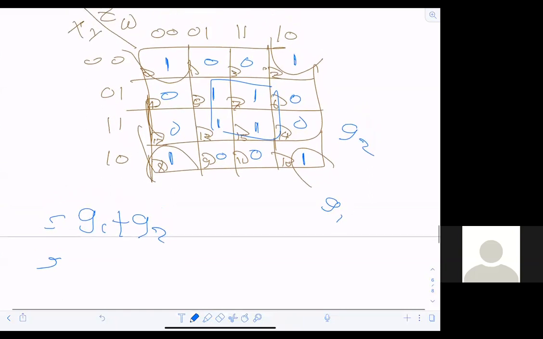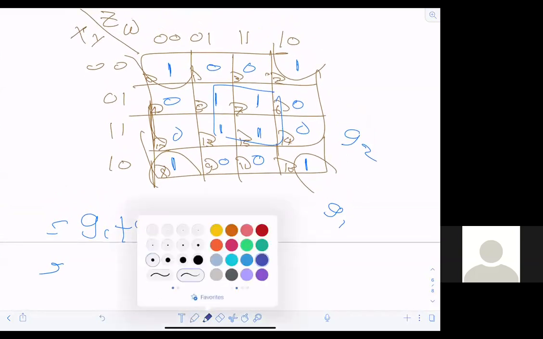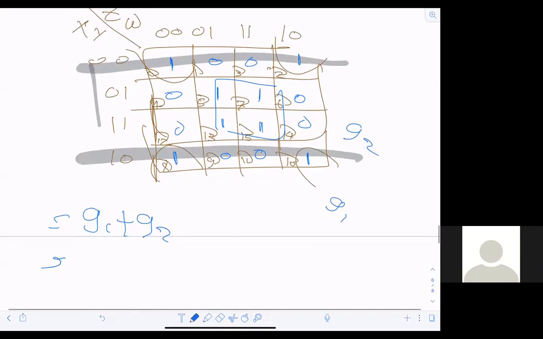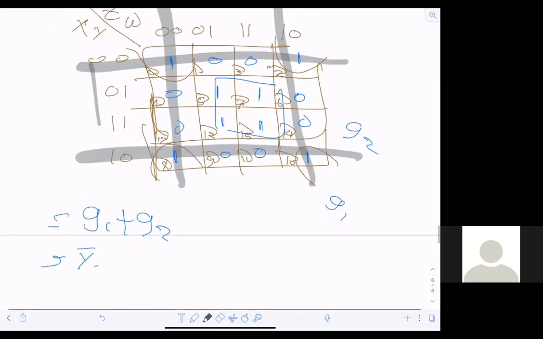Is it Group 1 is gonna be the corner. So what is the corner again? It will be X complement, Y complement? Let me see. No, actually, we know because look, we go like this, we go like this, right? In that case, X is already there, Y exists, right? Then we're gonna go into like this and like this. So basically, W is 0 and Z is different. So that means it's gonna be W complement.